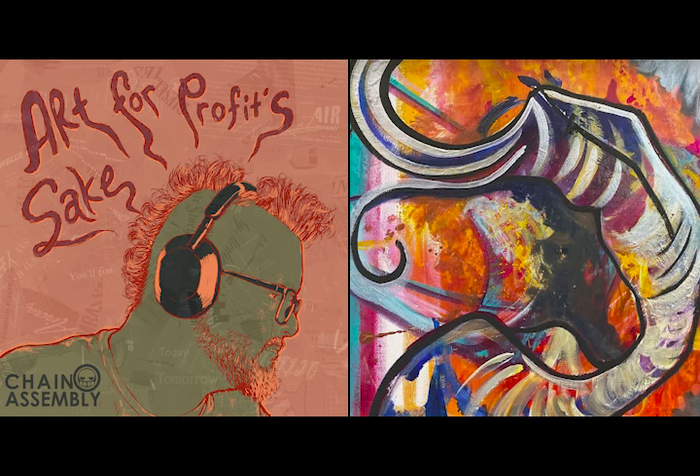With the benefit of Shopify, I'm able to create collections. For example, I have art hanging at Overflow Brewery in St. Pete. So if someone went to overflow.chainassembly.com, they would be able to see the pieces that I have currently hanging on the wall there, and they'll be able to check out from my online store and take the piece with them. This process has reduced the barrier to entry for anyone who wants to buy a piece but doesn't want to deal with cash or Venmo or PayPal.